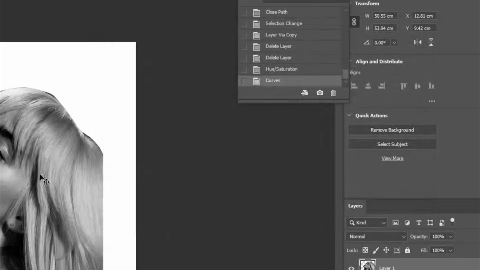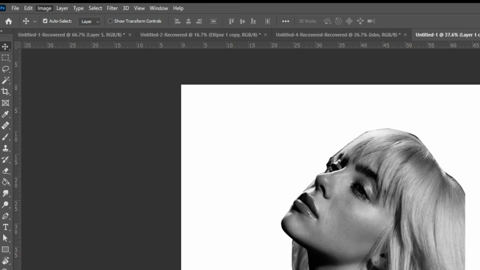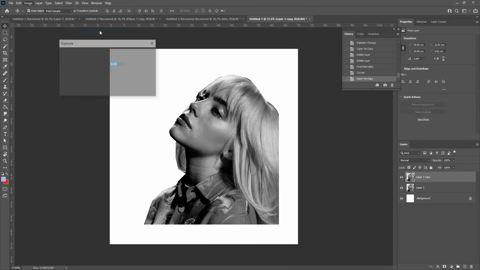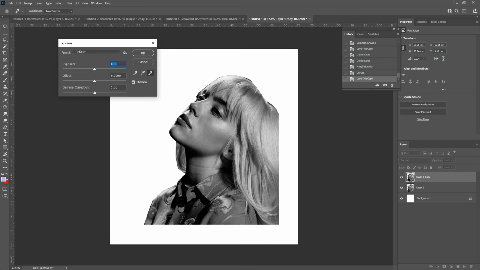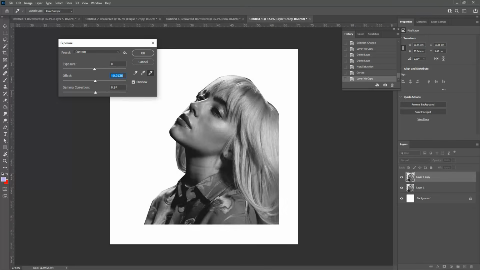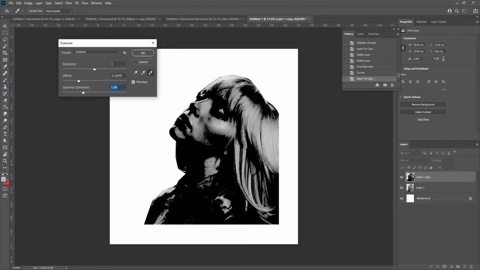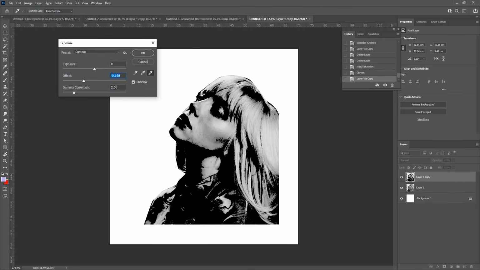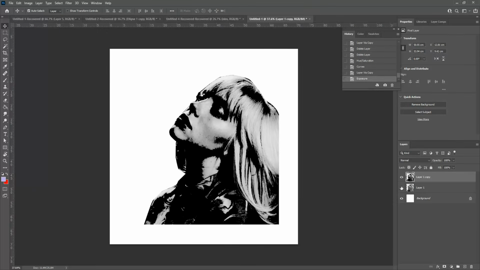I'm gonna go back up here to the top left, and this time I'm gonna click on exposure. So here you've got two values you want to change, the offset and the gamma correction. As you can see, if the offset goes to the left or to the right, it goes black or white, and the same with the gamma correction. So what I'm going to do is turn the offset and the gamma correction to the left, and here you want to change the values and try to get the same effect as I'm getting here. Make it so you can see the facial features clearly enough.